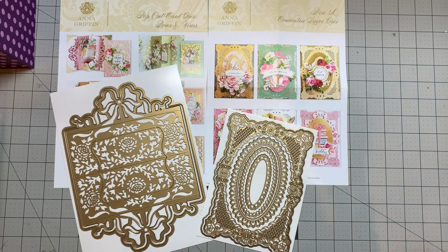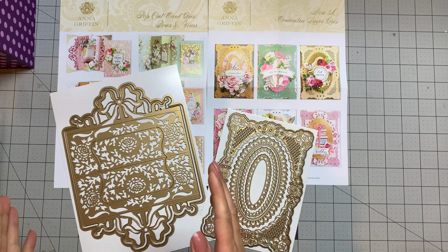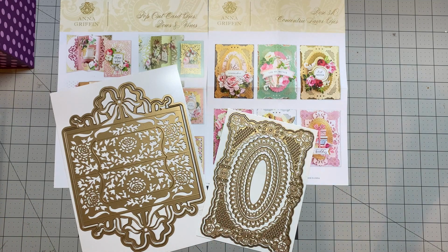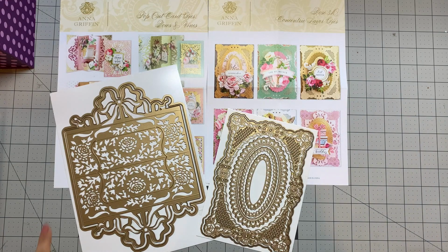By the way, because these pop out dies are bigger size dies, you need a bigger machine like Gemini or a regular Impress or any other die cutting machine which is bigger than 6 inch. And these dies work with a 7 size card. So I'm going to cut my cardstock to 10 by 7 and score it at 5 inch.